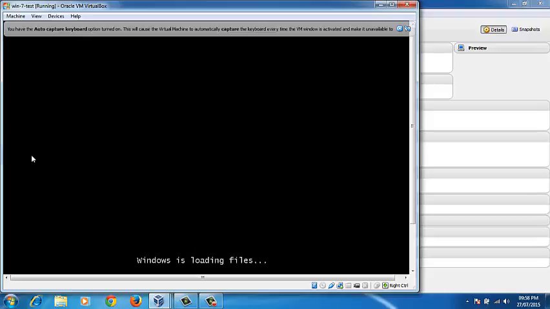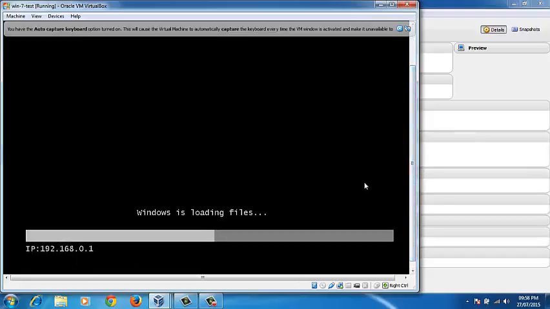I'm loading the Windows 7 operating system. So we just need to wait a little while. You can watch the progress bar. As you can see, this is the IP of the server, so it's connected to the deployment server.